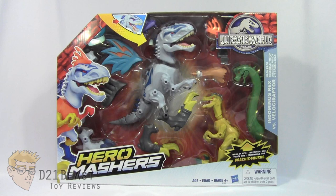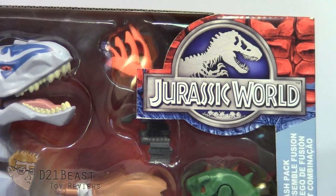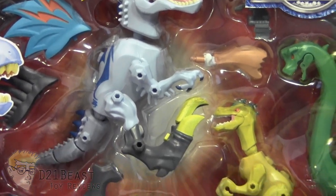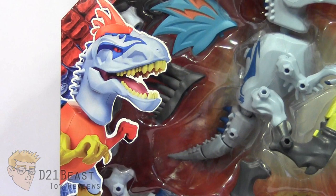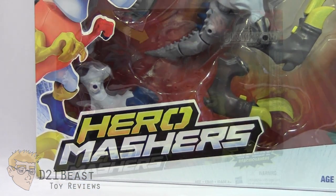Alright toy fans, so this movie may still be a couple weeks away, but we've got the toy right now. Let's go ahead and take a look at the packaging for this figure. As you come down the front of this box, you do have the Jurassic World logo in the upper right. You've got a window box packaging that does have the Indominus Rex figure inside, as well as his opponent, the Velociraptor. You've got an image of a mashed up dinosaur there on the left, and then you do have the logo for Hero Mashers there towards the bottom.